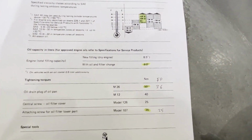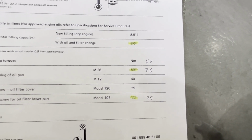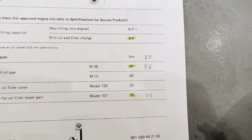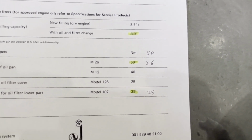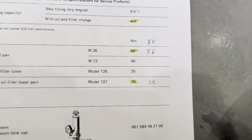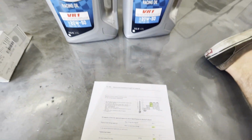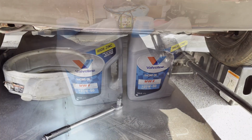And then as far as torque on the plugs, I converted it to foot-pounds because that's a whole lot easier for me for my torque wrench. 36 on that drain plug for the oil, and then for the oil canister housing, looks like it's 25 foot-pounds. All right, let's get started. And again, I'll go ahead and link Pierre's video down below for you to watch on the different kinds of oils.